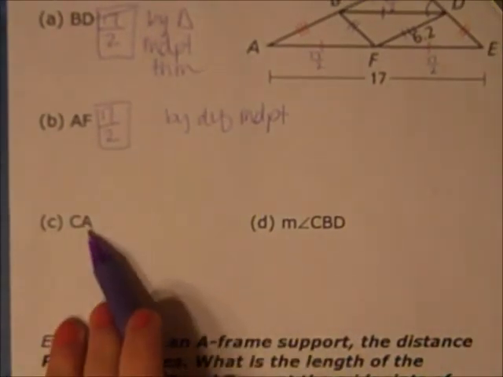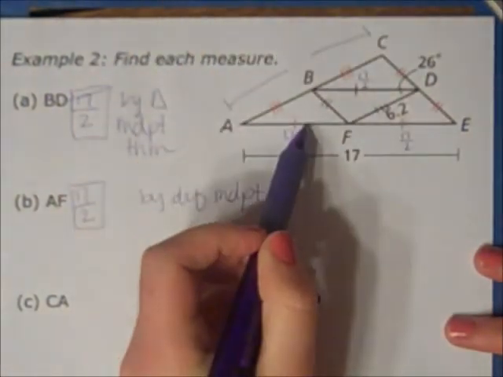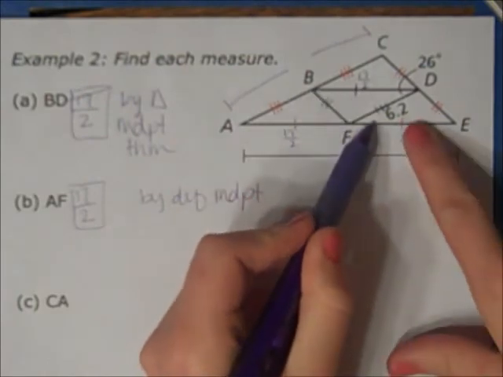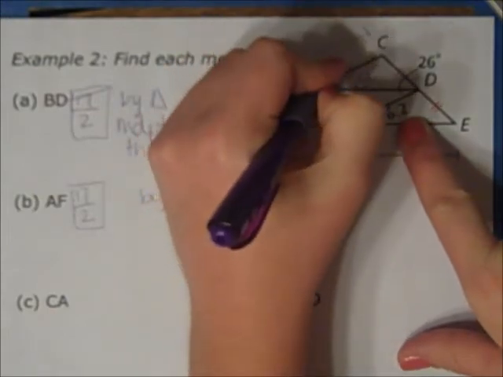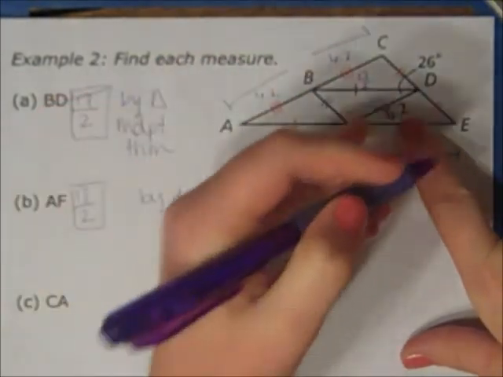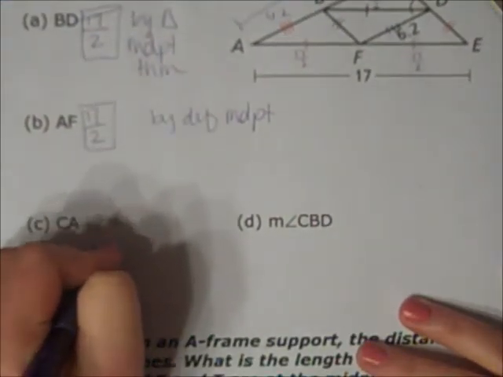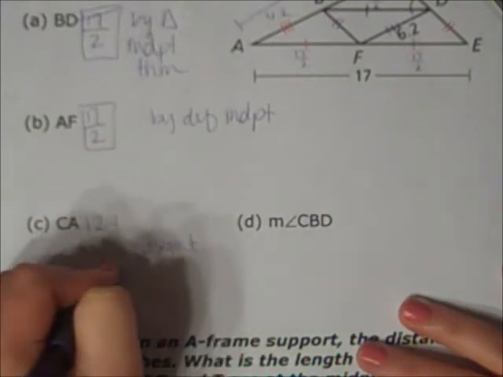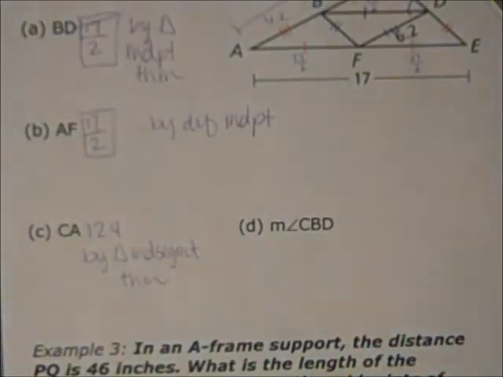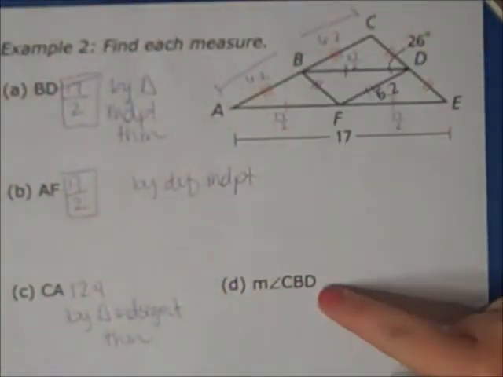So then C, we're looking for CA, which is the entire distance all the way across here. So I'm going to look over to its mid-segment, DF, which is 6.2. So if this is 6.2, then each of these is 6.2. So that means the whole thing all the way across is 12.4 by the triangle mid-segment theorem. Okay, so those are all the side lengths, any relationship that you could talk about: halfway, mid-segment, going backwards to double it. Now let's talk about the angles.